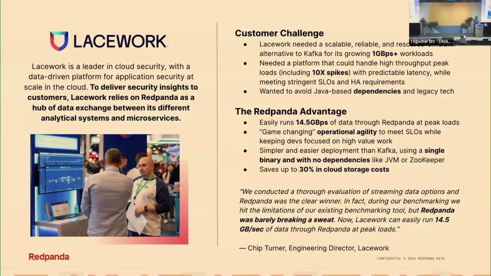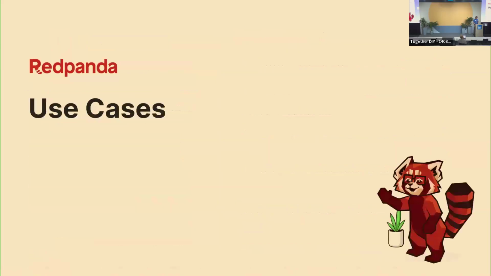One of our favorite customers is operating a fairly high throughput workload, processing 14.5 gigabytes per second across one of their largest clusters, I believe, without breaking a sweat, quote. They're very happy. They have a lot of latency requirements, and out of all of our customers, they experience probably one of the most drastic reductions in cost compared to the TCO of running Kafka on their own. So we're going to dive into the more technical material that I prepared. That's the introduction to Redpanda, some of the things that make us different.